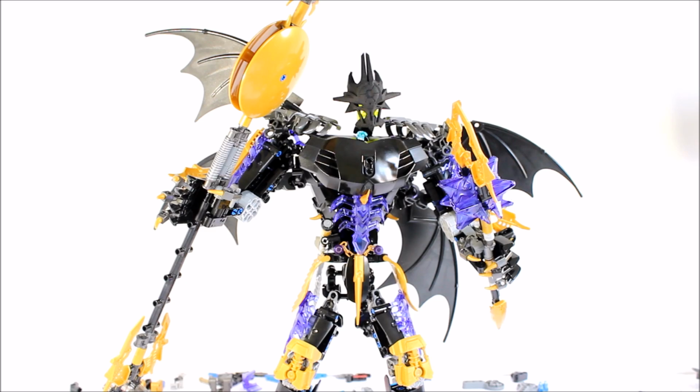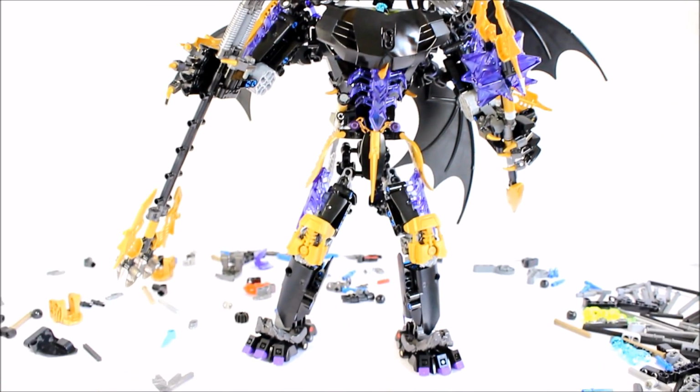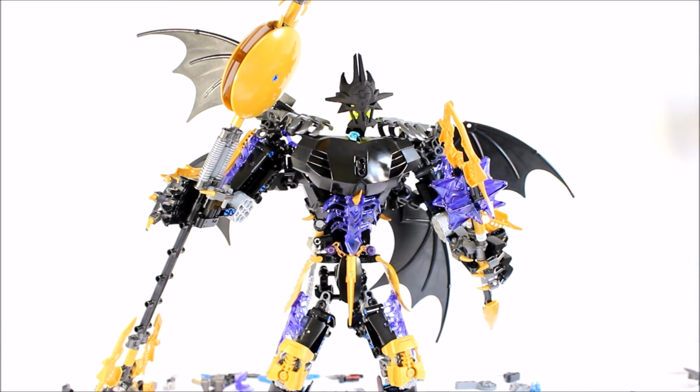Here is just a preview to show you the Overlord Makuta, and of course I do show you it at the end as well, so watch it to the end as well guys. But I hope you all will enjoy this instructional build.